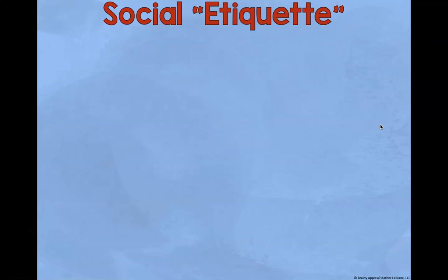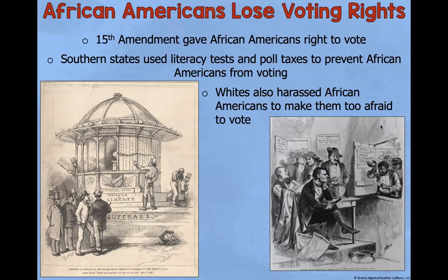Okay, another thing that eventually happens is that the 15th Amendment gave African Americans the right to vote. However, what we see is that in these Democrat-controlled states, the Jim Crow states, Southern states started to use different things that would prevent African Americans from voting. So it was just an extra thing to try to prevent them from going there. So even though they did have the right to vote according to the federal government, the states tried to implement what were known as literacy tests and even poll taxes to prevent African Americans from voting. Well, this is illegal, heavily illegal, but at this point it was not challenged. And if it's not challenged, it's not overturned.